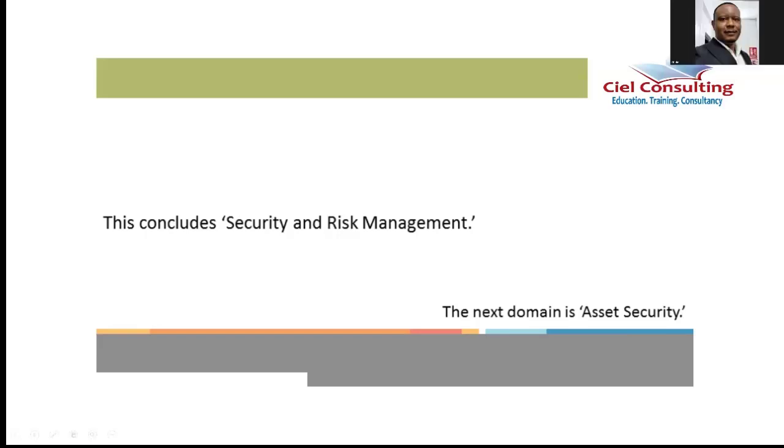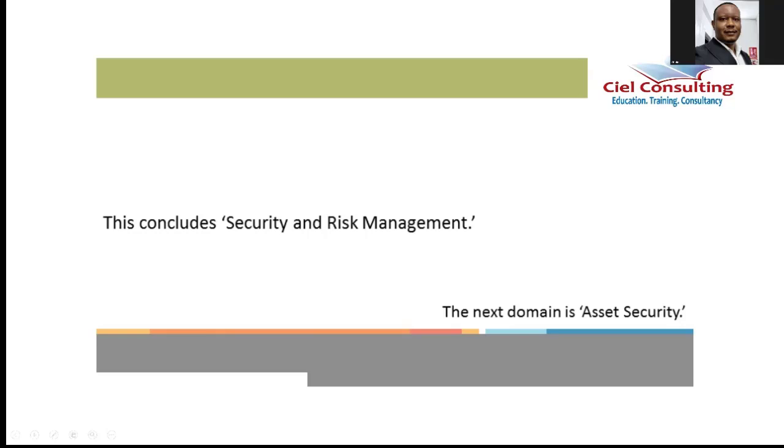So remember, yesterday we took a look at the very first domain that we have in the CISSP, which of course is security and risk management. Before we talked about security and risk management, we had earlier told you that in the CISSP there are 8 domains. So we have security and risk management, then asset security, then security engineering, then communication and network security, then identity and access management, also security assessment and testing, then security operations, as well as software development security.